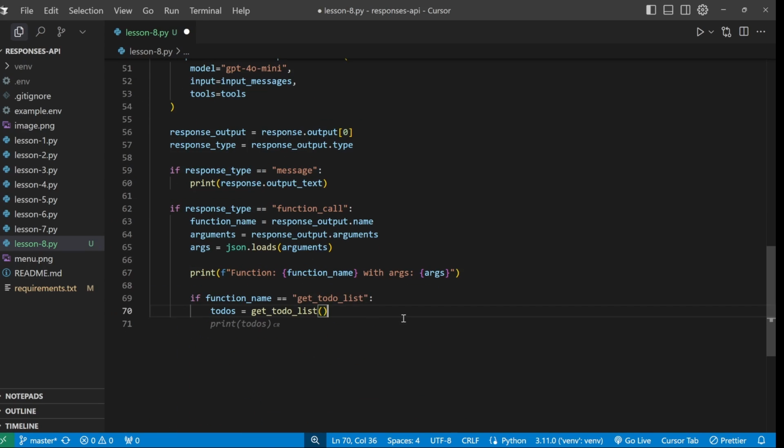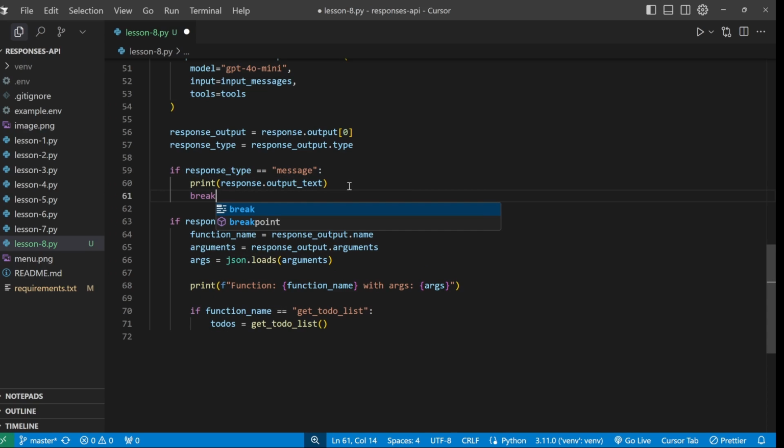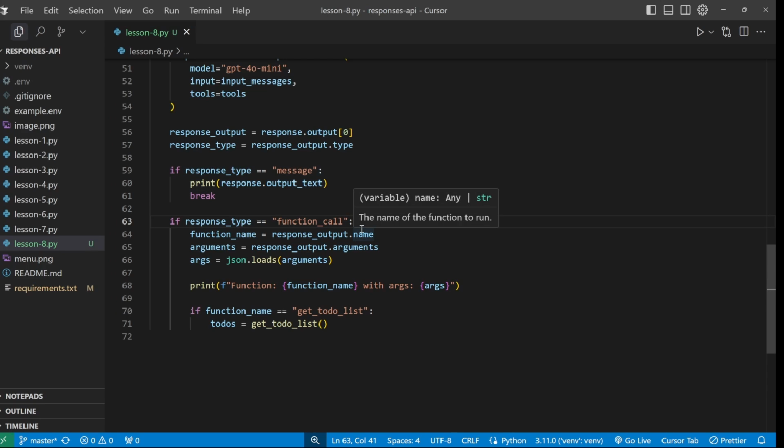Right, I am going to just clean up the code a bit, as I noticed that I'm not breaking out of the loop if we print this message. So if the type is message, we will write the AI's response back to the console, but we also want to break out of the loop. Apologies for that, I should have added this back in that section. And if we don't have a final response, we will move on to this function call. And in the function call, we'll get the function name. We'll then call the specific function.